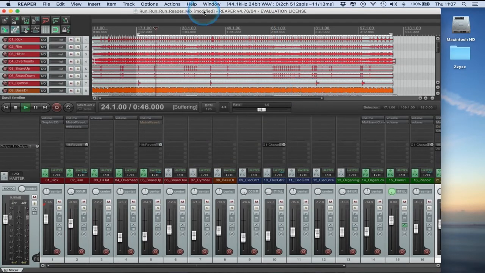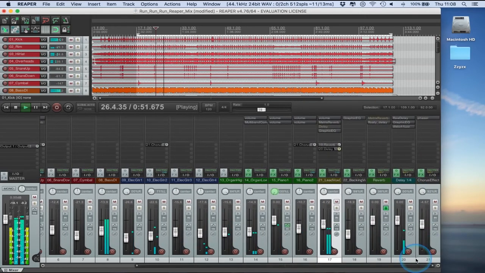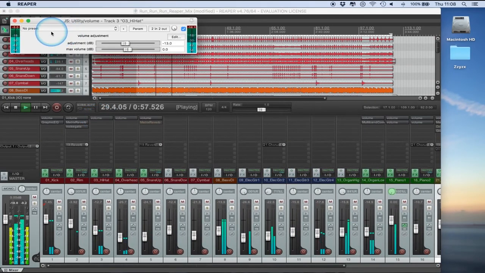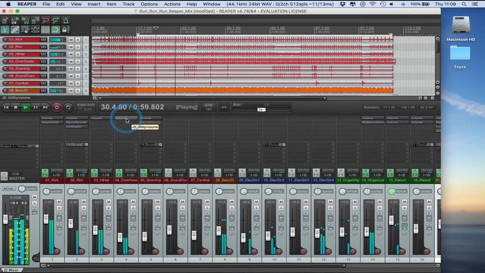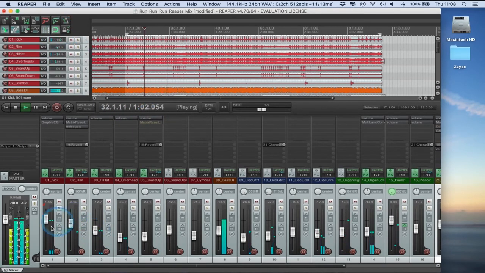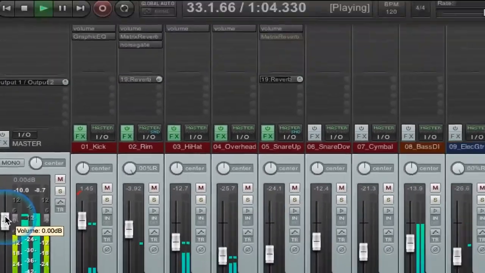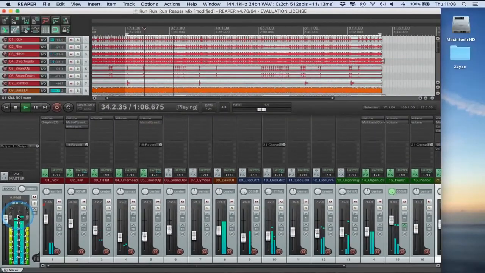Just jumping back into Reaper, I'm not going to spend too long on this one because we've already covered it twice, but the same idea. I'm going to play the mix without sound and check the meters, with nothing slamming into the red on the channel faders. There's a volume plugin, they call it volume, not gain here, but it's the same idea. So I've got that volume plugin, and the final output is nice and healthy. So that's about it really. I've done the gain stage in Pro Tools, Logic and Reaper, and I hope you find that useful.